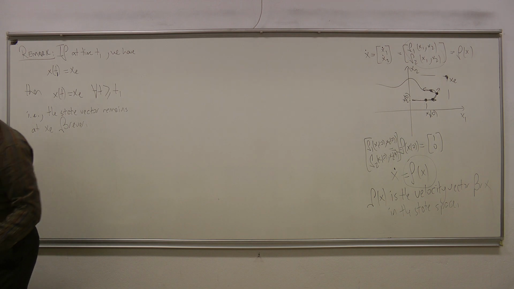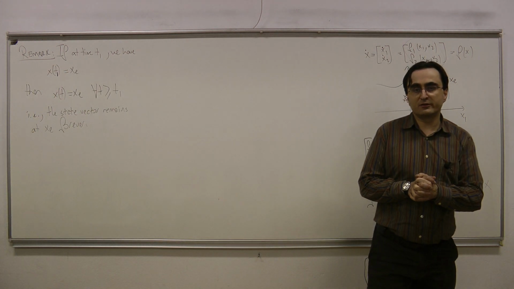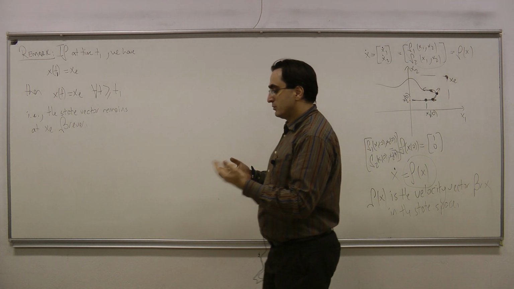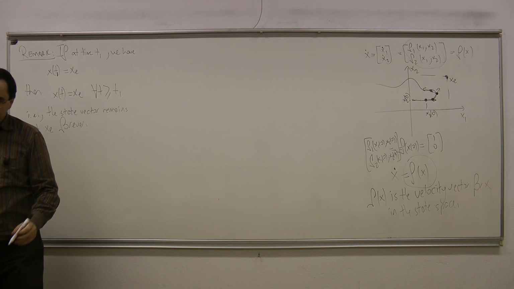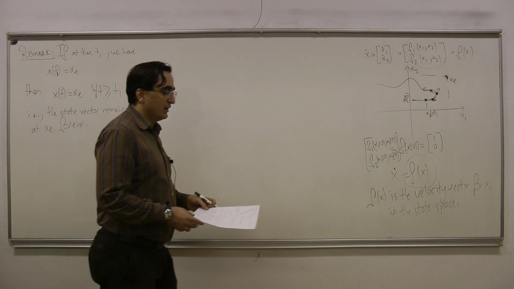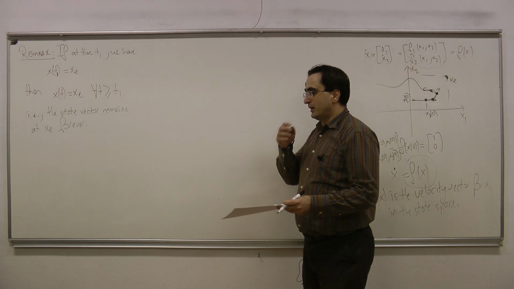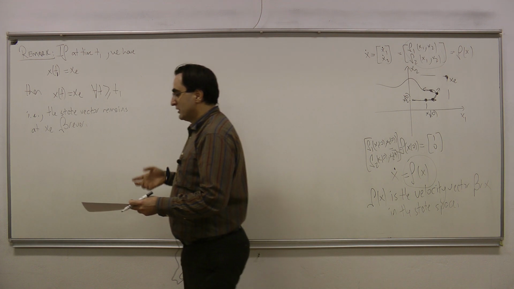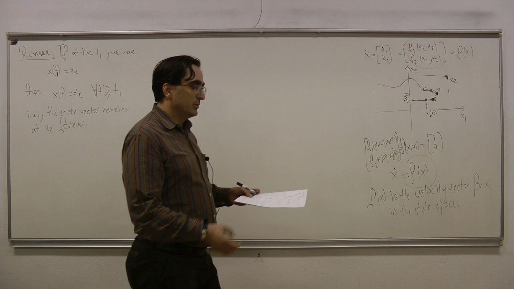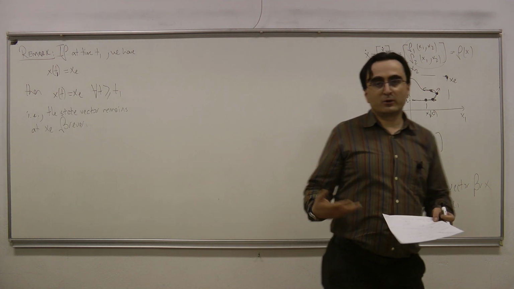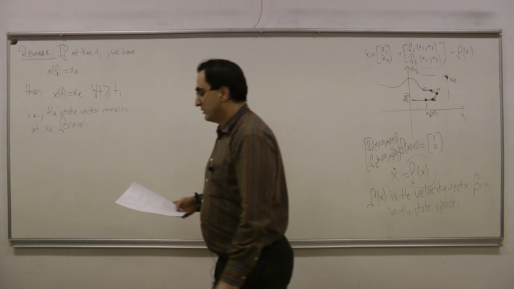So now we're going to see an example for which we are going to first derive the state space model, and then we are going to check its equilibrium points. This example is a very, very common one, and I use this example really a lot. You will probably be bored at the end of the course of using this example over and over. But it is really an illustrative example, and it's easy to visualize what is happening with the equations. That's the reason that I use this a lot.